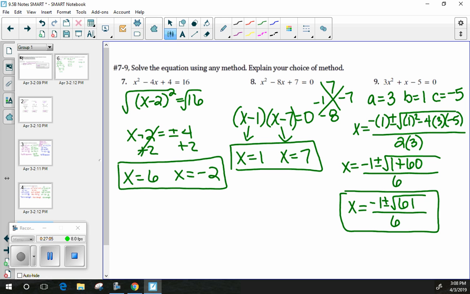All right, how do y'all feel about those? So that's just the pick any method. There is no wrong method. I mean, unless you try to factor it when it can't be factored, but there's no wrong choice as long as it works. You just have to show the evidence of your work. But you can see here how certain ones lend themselves more easily to certain methods.